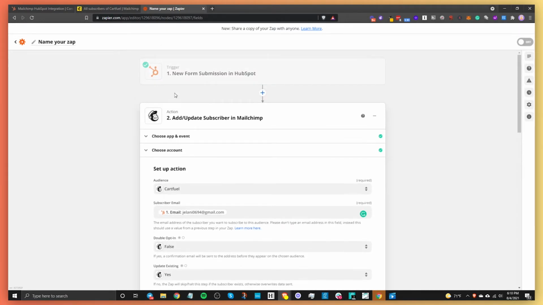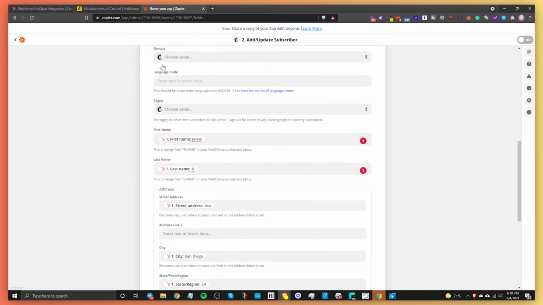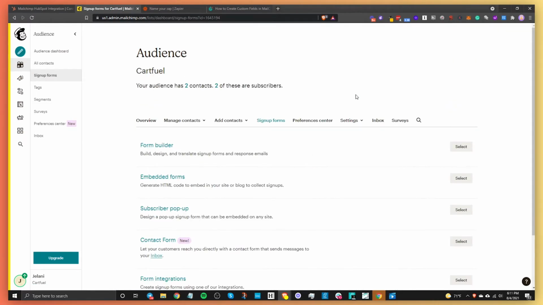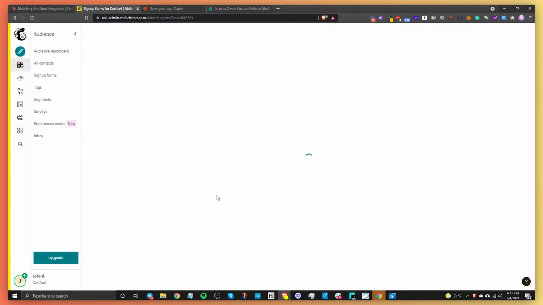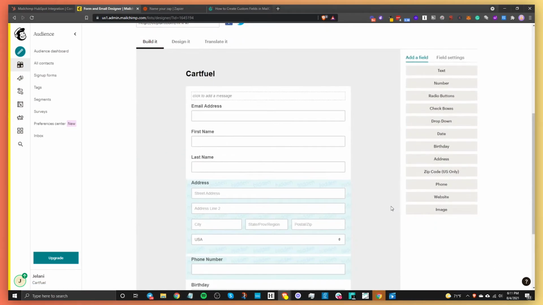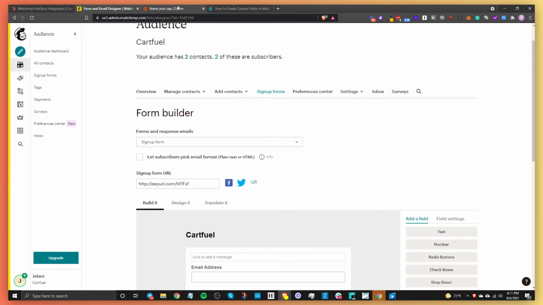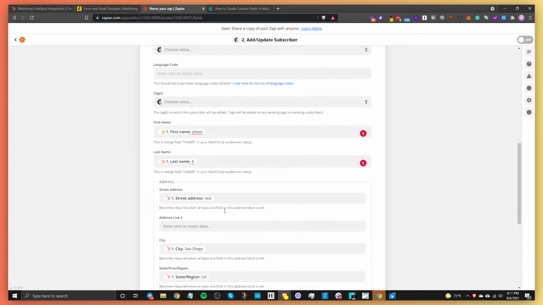You can map these fields from the form submission. For example, if you have a field in this step that's not here, what you can do is create a custom field and then it will show up here. So to create a custom field, if you don't have a field that you want here to map, all you need to do is go to your audiences. And then once you're in the audience dashboard, click on manage audiences and then go to sign up forms. And then from here, go to form builder. And then in this area, you can add your custom forms and give it a name and all that good stuff. That's a whole other video, but it's pretty simple. Okay, so back to here.